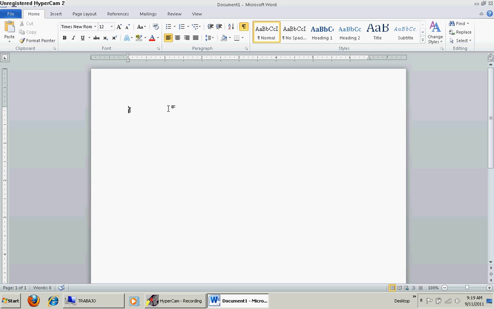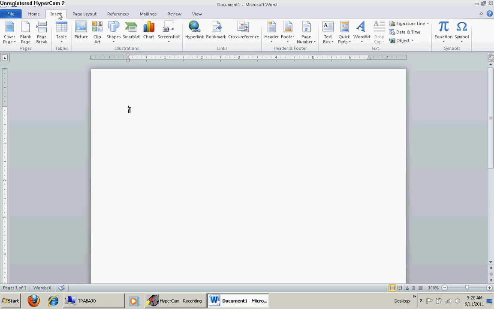The next thing that we're going to do in preparing our document for the research paper is to add a header and the page number. So to do that, we're going to click the Insert tab, look for the group called Header and Footer, and click Header.